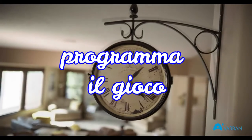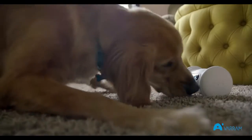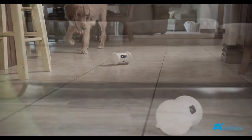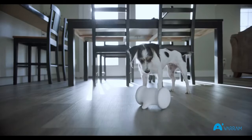I love having Verum Pet Fitness at home on those long days in the office. Knowing that there's a toy that gets Lincoln up and moving in a fun way and rewards him is so valuable to me. It's just so hard to get there when I have an 8-hour day and then I come home and I just don't have any energy.